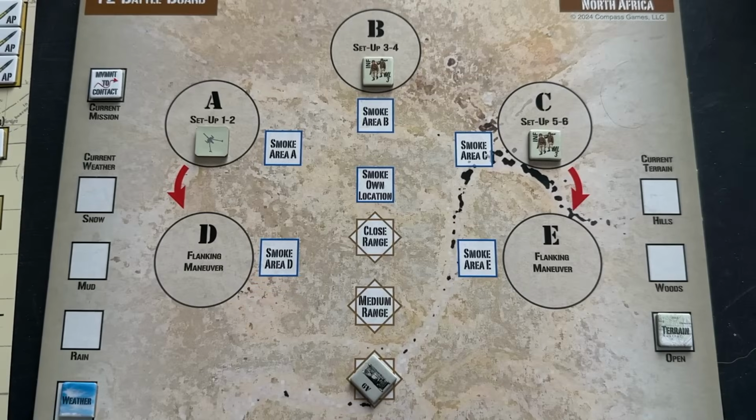All right, so I looked for clarifications. The issue here is that there are no Italian SPGs until 1942, and there isn't really anything that says in the rules if you should replace it with a tank, ignore it, or roll again. There is one spot on the enemy force generation where it says if an SPG is rolled January to March 1941, replace it with a tank. And then there's another spot that says ignore Italian SPGs in 1941, but nothing specifically to this.